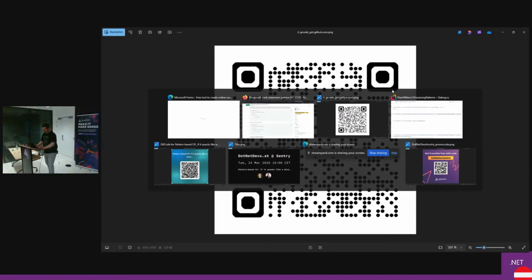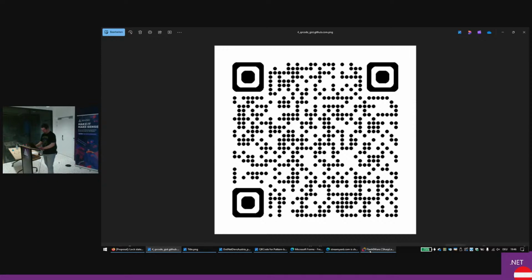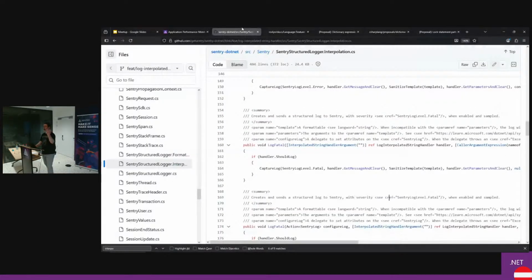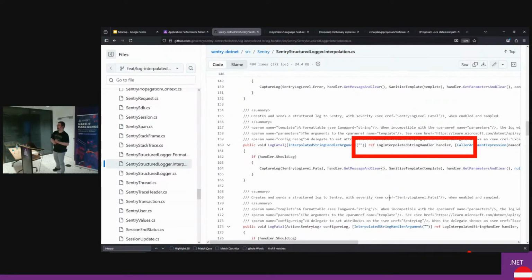Well, actually, as a matter of fact, I currently have a branch at Sentry where I work, where we are experimenting with our logging solution to use a custom, we call it the log interpolated string handler. With the Microsoft extensions-based logging, you should use the standard braces 0, 1, 2, 3 syntax, and then pass in the arguments as an array at the end.